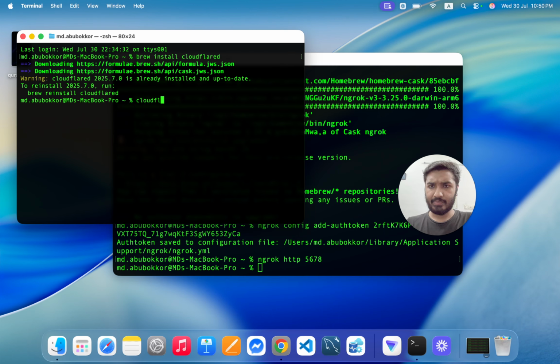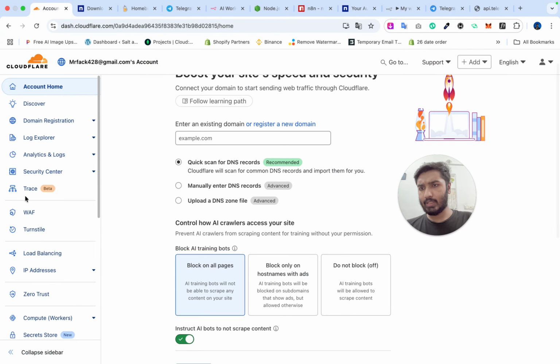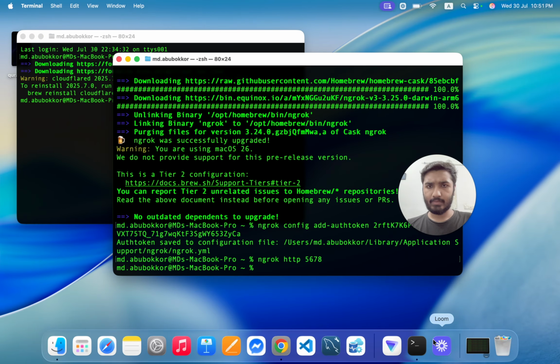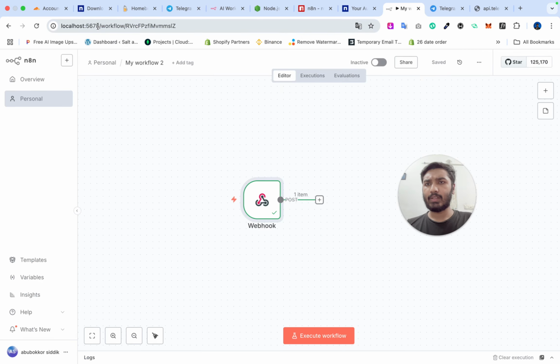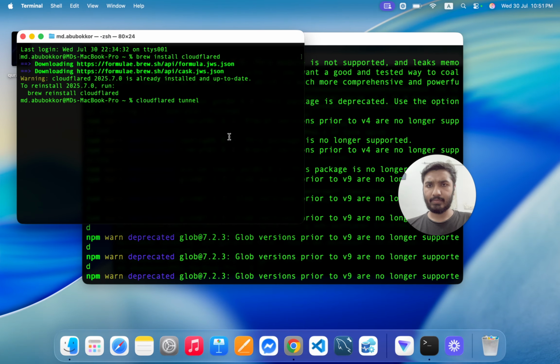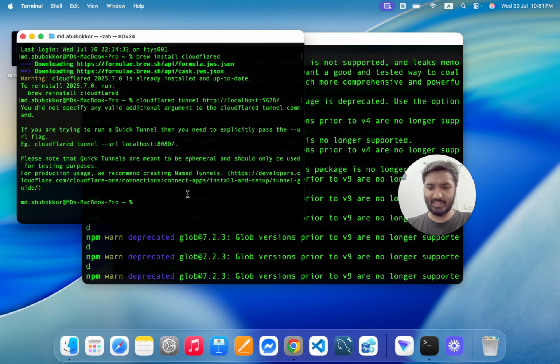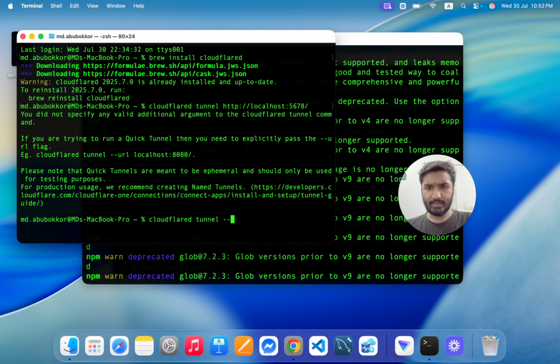Okay, for Cloudflare, after installing, you can say tunnel, on the localhost. Okay, I made a mistake with cloudflared. Then here you can see the instructions and URL, just paste it and click.